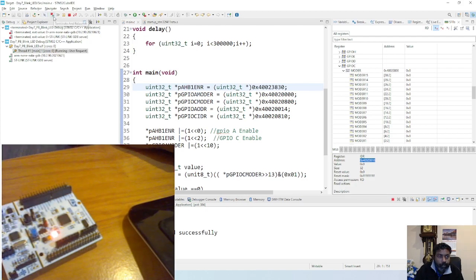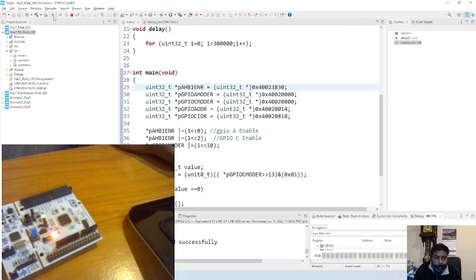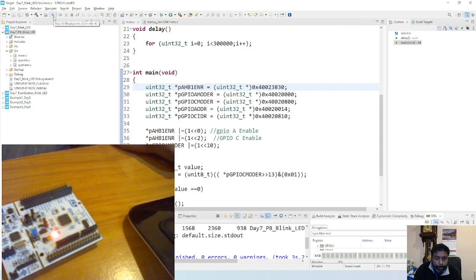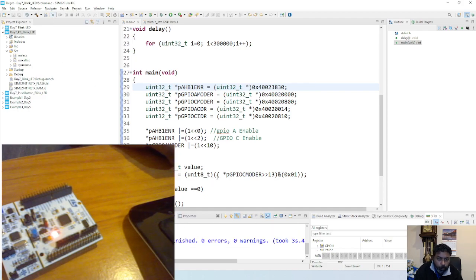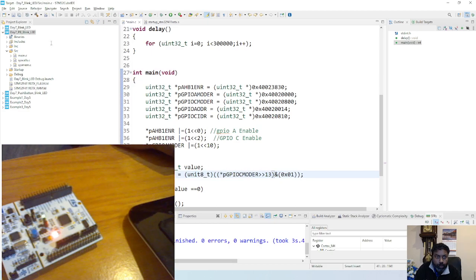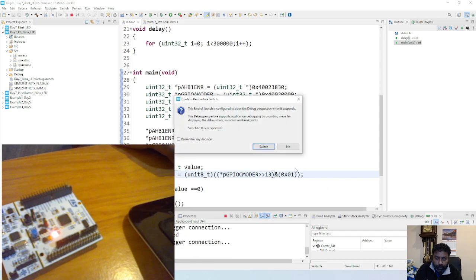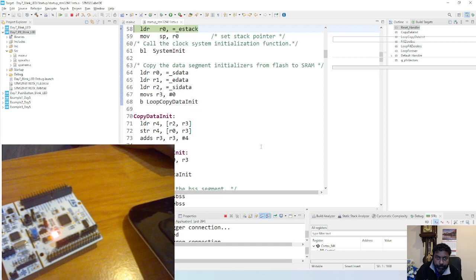I'm going to terminate and relaunch again. Loading. Sorry, for some reason this program is not loading into the code.